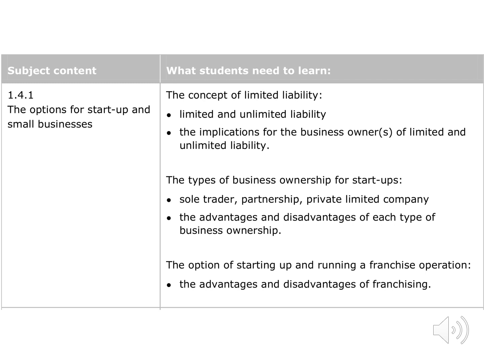And then we're going to have a look at the different types of legal structures that a business can adopt when it starts up. So we're going to come across these 3 key terms: sole traders, partnerships, and private limited companies. And that's going to be the basis of your work for the next couple of days or so. And then we'll come back and have a look at franchises a little bit later on.